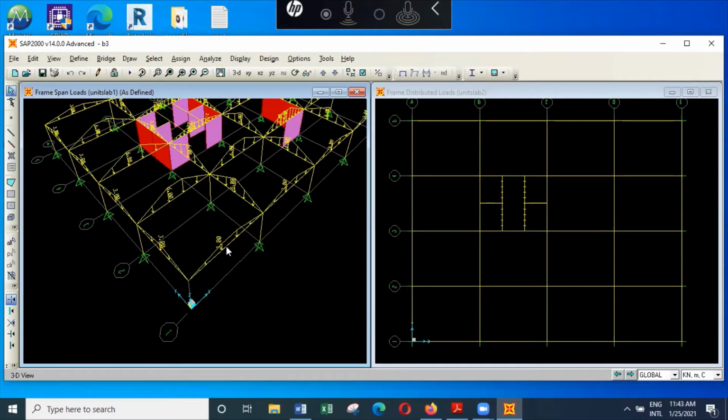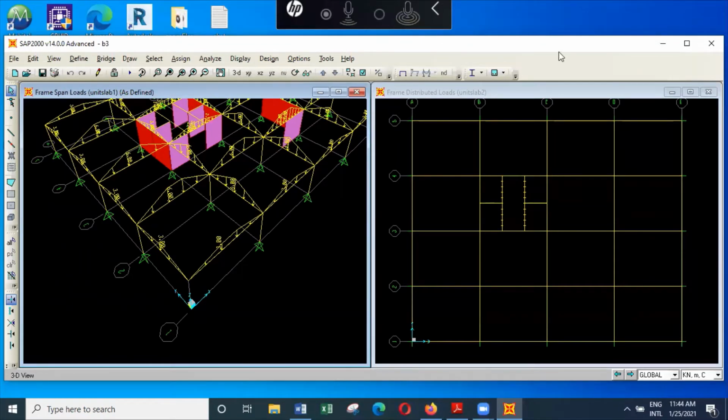And throughout the example, I think I have used a density of 24 kilonewtons per meter cubed for concrete. And I have not used 25, so we'll stick to 24. But when you are repeating your assignments, you can always use 25, which is the value specified in Eurocode practice.